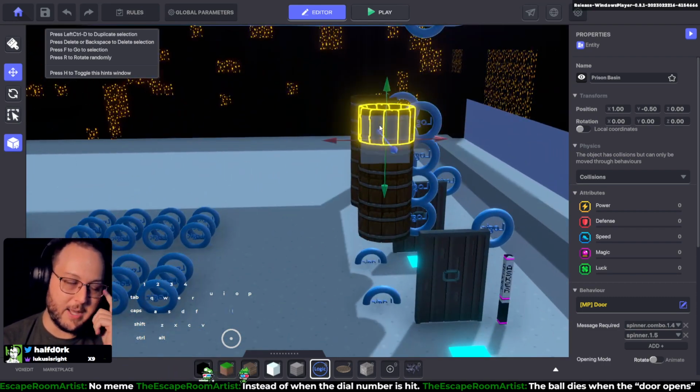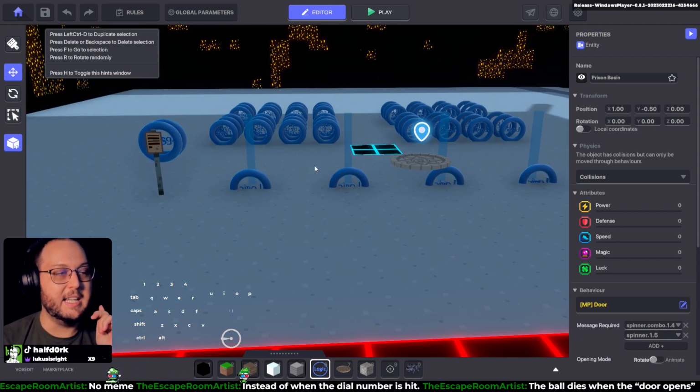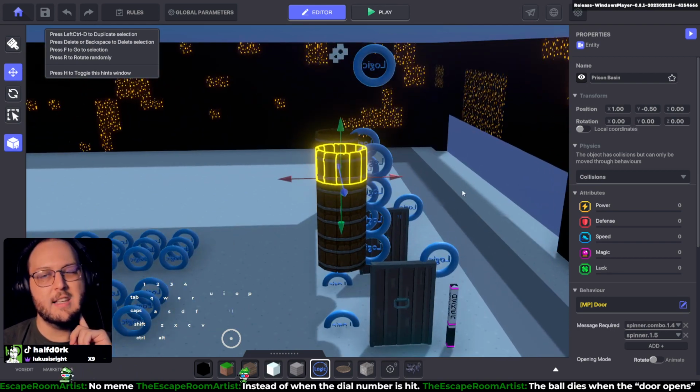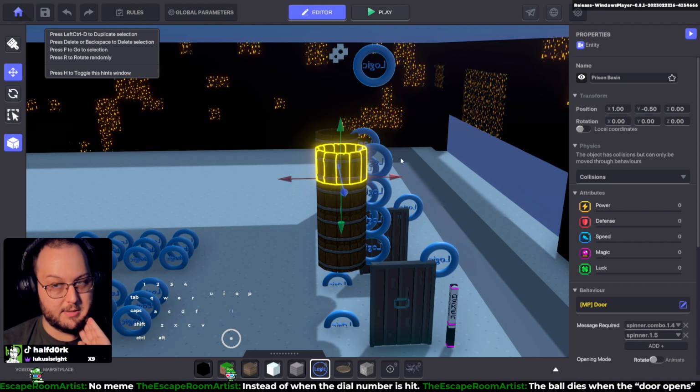So by having it the way it is now, the player can input the numbers at any time in any order. So what you're describing is that the ball dies when the door opens.